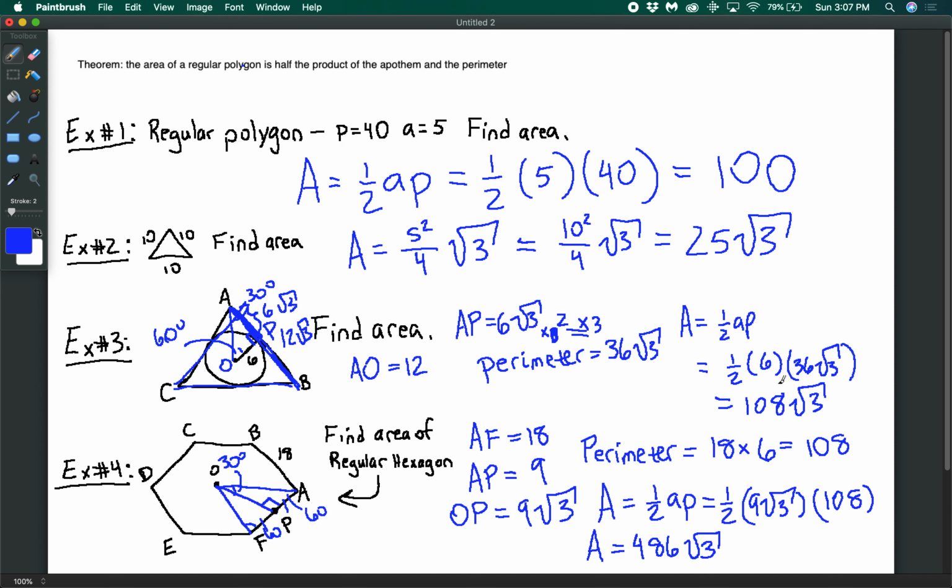Okay. So that is how you find the area of a regular polygon if you're given it. Depending on what information you're given, usually you're going to want to try to draw a 30, 60, 90 triangle and go from there. But sometimes, like in these first two problems, you can just plug into an equation. If you're doing more work, then remember that your end goal is always to plug into this equation of A equals 1/2 AP. And if this is your end goal, that means what the problem is asking you to do is to find an apothem length and find the length of the perimeter. Because then once you have those, you can get the area.